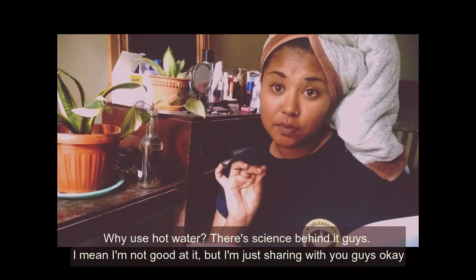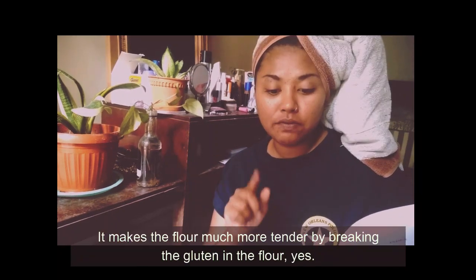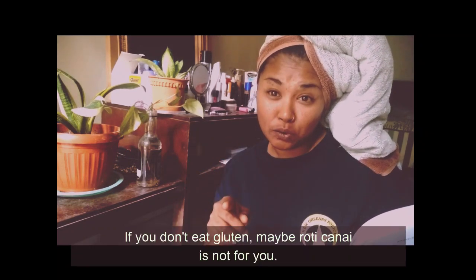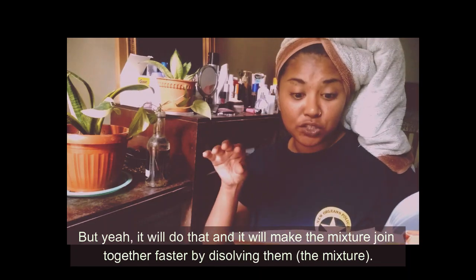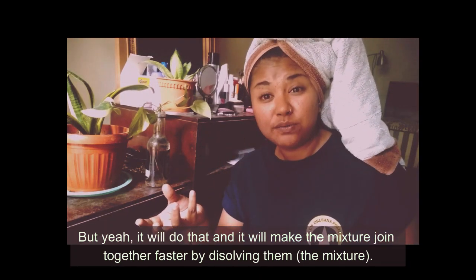Hot water, there's a science behind it, guys. I mean, I'm not good at it, but I'm sharing with you guys. It makes the flour much more tender by breaking the gluten in the flour. Yes, if you don't eat gluten, maybe roti canai is not for you. But yeah, it will do that, and then it will make the mixture join faster by dissolving them, you know. So use hot water. You can use cold water too, but gluten science, I don't know.